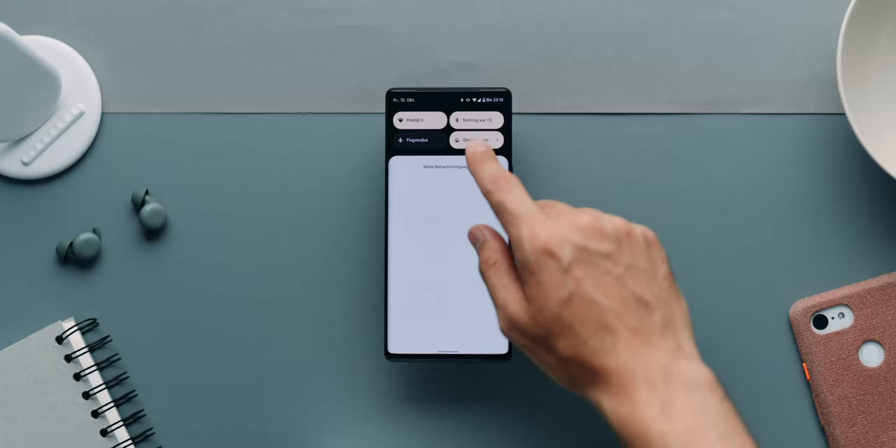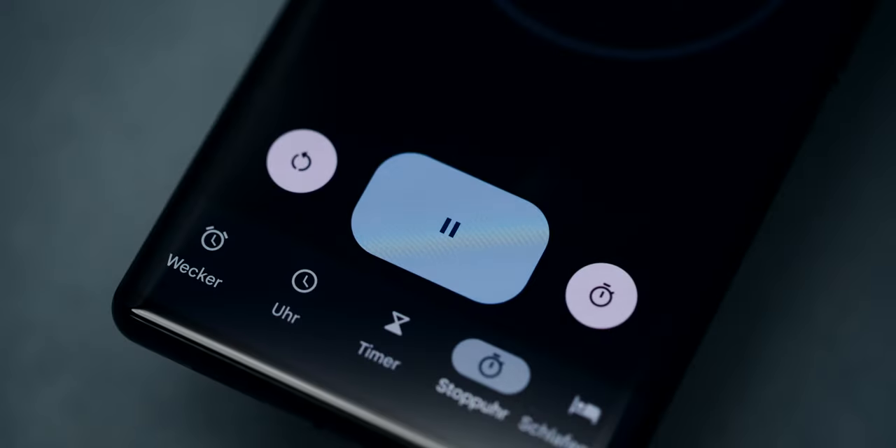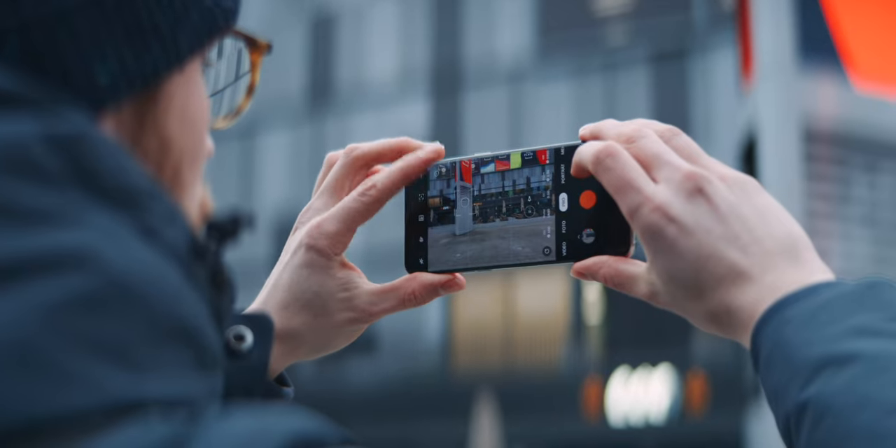As for software, I would like to go with Android 12 just like on the Google Pixel, just with a few tweaks: the multitasking slider from OnePlus, the delete animation from Xiaomi, the twist and shake gesture from Motorola, and everything to do with the S Pen and DeX from Samsung. The camera app is from Oppo. iMessage, AirDrop and the Apple Watch would be nice, but even in my dream smartphone it seems really unlikely that Apple would cooperate.